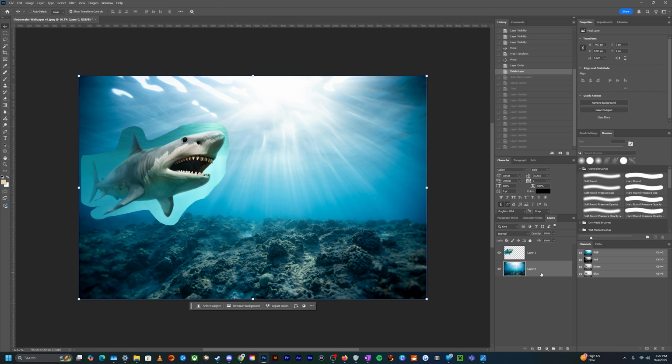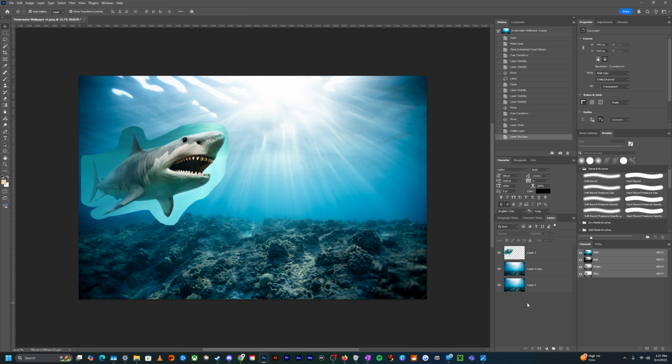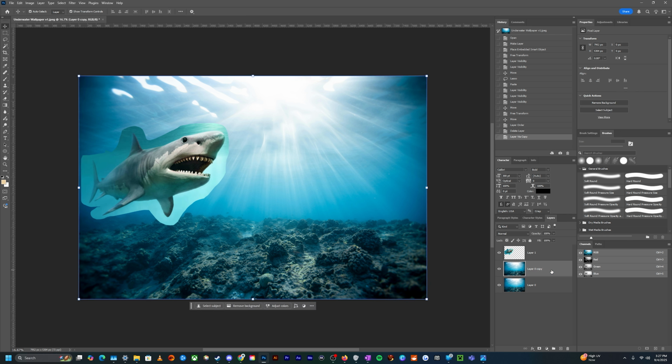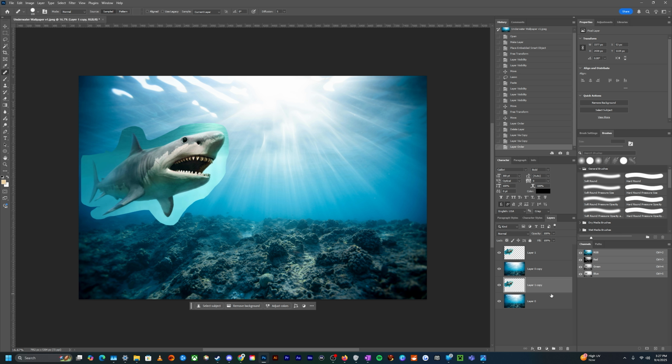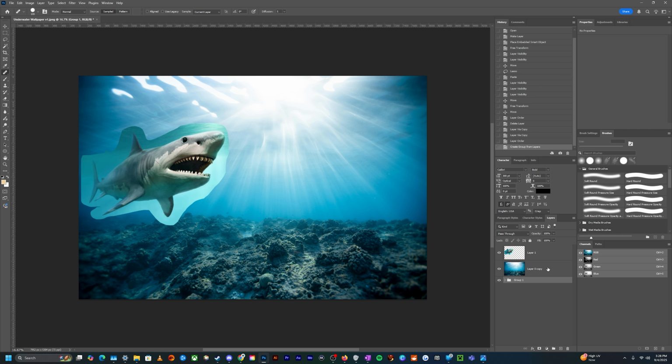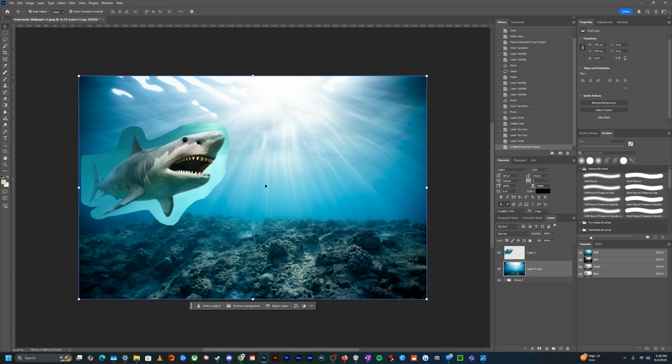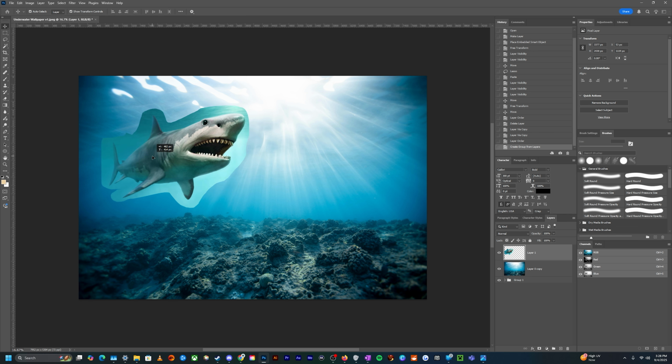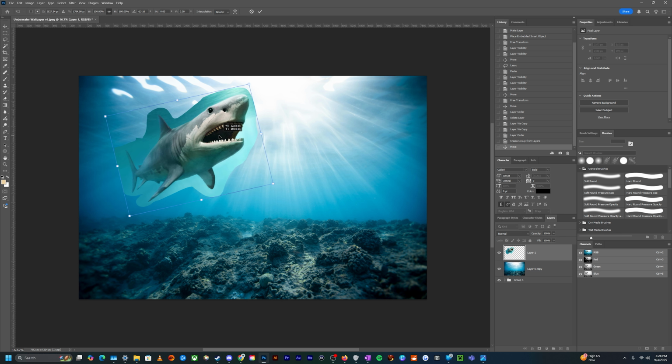All right, so before we begin, I want to duplicate the background layer because it has a tendency of editing the layers directly that we're adjusting. So I'm actually going to duplicate both of these layers and put them down below the originals. And now I'm going to make sure that the shark is exactly where I want him. I'm going to put him hanging out up here in the water, as if he sees a tasty swimmer off to the side, where he's going to be like, oh, that looks tasty up there.